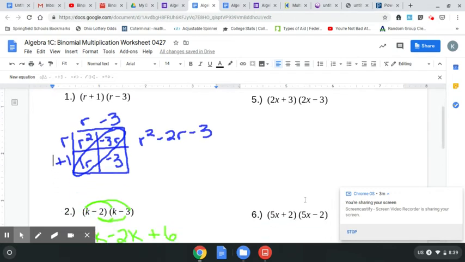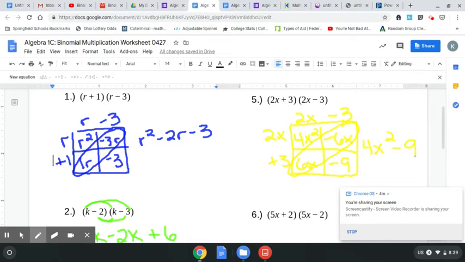Let's take a look back at the top. 2x plus 3 times 2x minus 3. I'm back to the box method here on this one. Okay, 2x plus 3, 2x minus 3. I multiply across and down, that's 4x squared. Cross and down, that's 6x. Negative 6x. And negative 9. 4x squared does not have a like term, so it comes out. If you take a look here, 6x minus 6x, those middle terms are going to cancel, and you're left with negative 9. Now, some of you might be at the point where you realized our trick that we talked about in the notes before. These have the same terms with the sign in between them being different. So we already knew that the middle term was going to cancel out. If you remembered that, very good. If you didn't remember that, well, then it doesn't matter. They're going to cancel out.